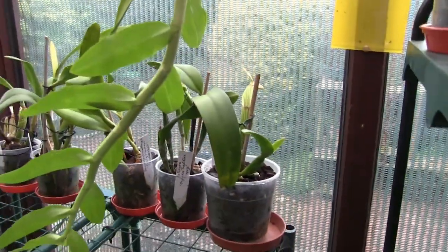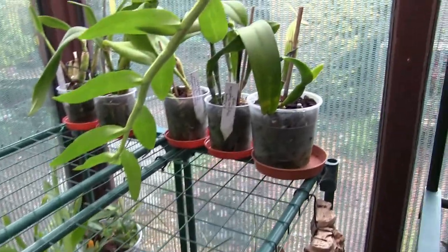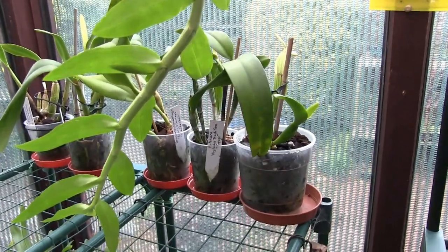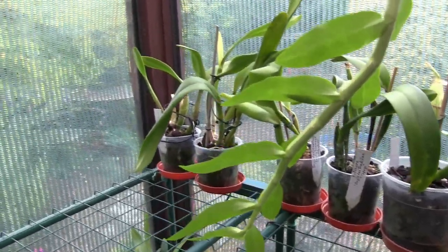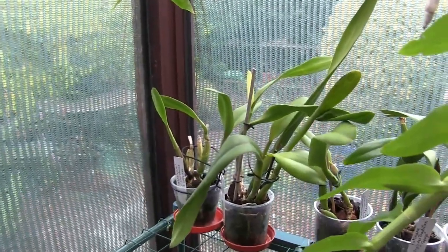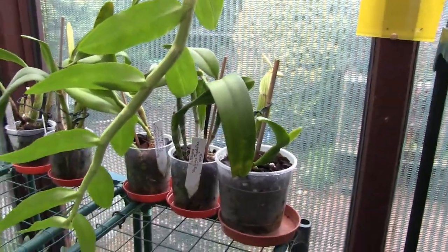That's where they all live. We never get to see them because this shelf's normally full. Well, it's being watered at the moment, so it's the only time I can ever get at those. Because they're recovering, they don't get watered, they just get their surface sprayed. I'm reluctant to get the base of recovering cattleyas wet. It seems to cause more problems than it's worth.